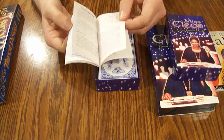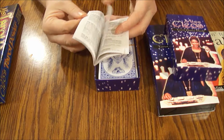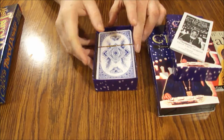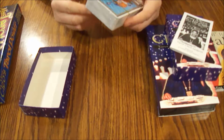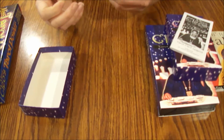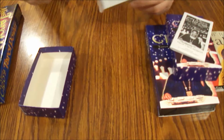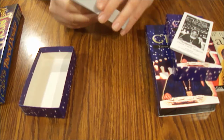But it's got the layouts and the names of the cards. I don't know how accurate the VHS is going to be on this, but I'm assuming it's probably not very accurate if you're into tarot cards for fortune telling. Now, if you're playing Tarot, you'll probably be able to use this to play, or any of the other card games based off that were originally what the deck was designed for, before it was used for divination purposes.